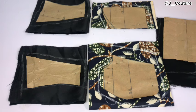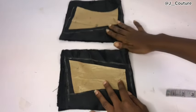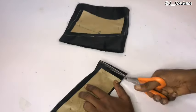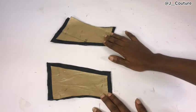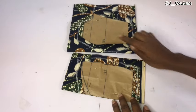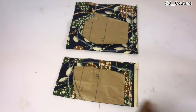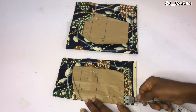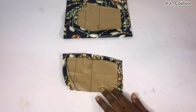I went ahead to add stitching allowance all the way around. For the yoke, I added half an inch allowance all the way around, but I didn't add any allowance on the armhole area. I've already marked out my allowance — I have allowance on the base, the neckline, and the shoulder, but not the armhole. My center front is on fold and I added half an inch on the neckline, side, and base. Do not forget that your center front should be on fold.